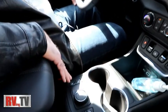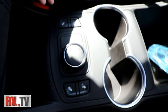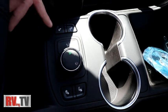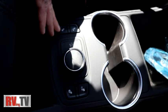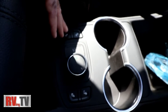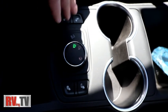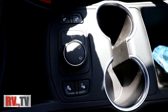A couple of other great features which I'll point out down here is we do have heated front seats, but something that I like that's been different from a lot of vehicles out there is we have two levels. You can actually heat just the back of the seat, or you can heat both the bottom and the back of the seat, depending on your preferences. So for example, I like to have the entire seat heated. My wife likes more of the back of the seat. And then of course you have 3 different settings. We also have hill descent here. And if you've optioned in the tow mode, there would be a tow mode button down there.